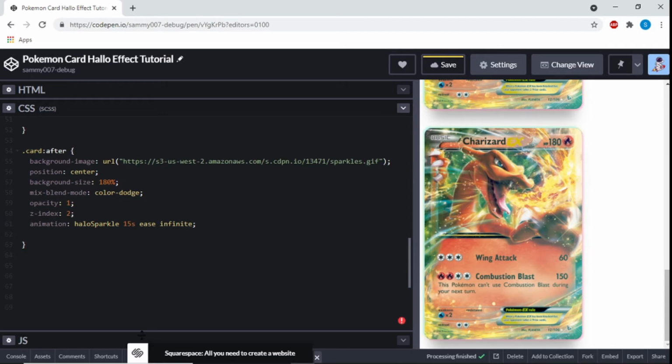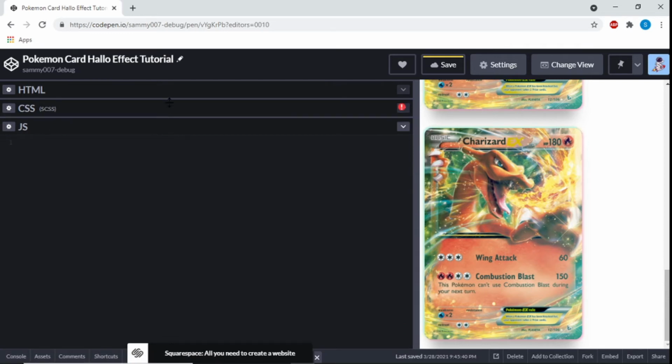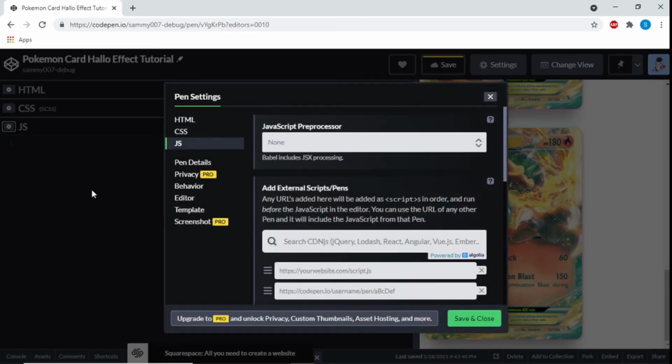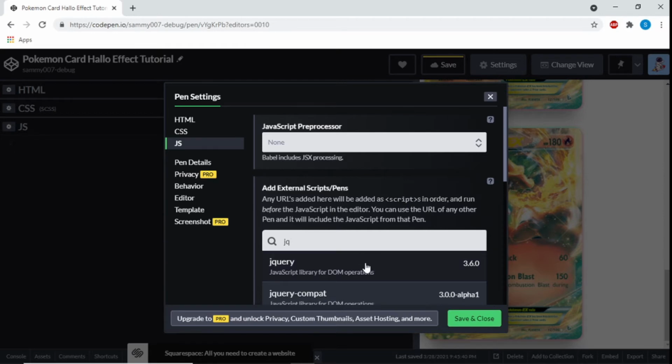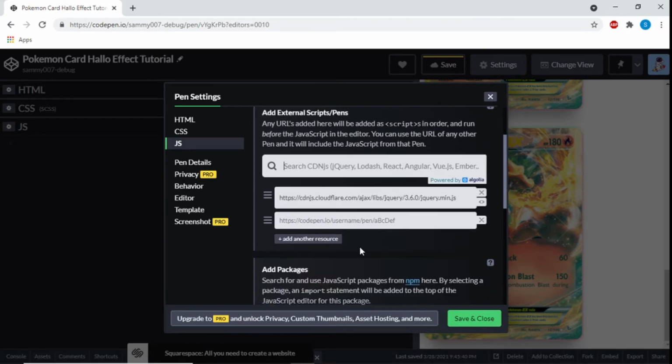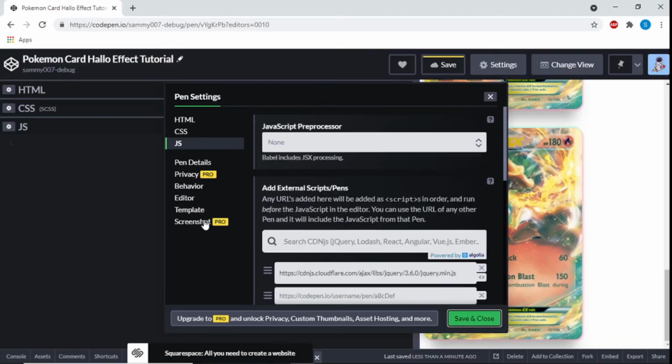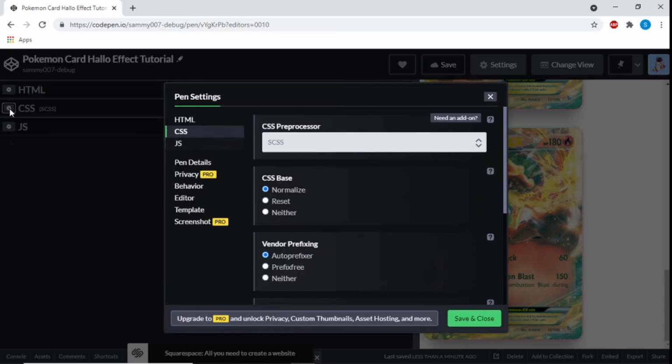We need to go to the JavaScript and actually add some stuff to the JavaScript. So jQuery basically. Make sure you actually add jQuery to this because we're going to use jQuery for this. And I don't want to hear anyone saying, oh, jQuery and all that. No, no, no. It's so old. You need to understand it because you're going to use a lot of stuff with jQuery. So the better you understand it, the better it is for you.